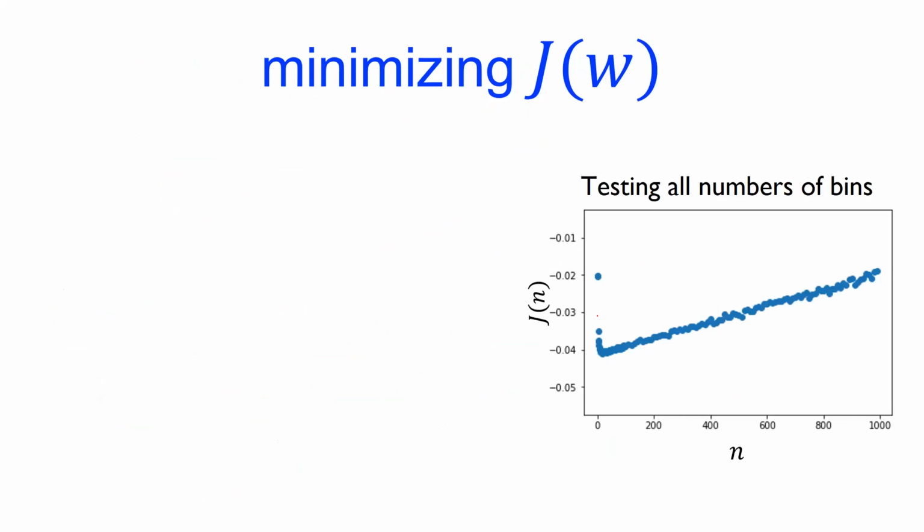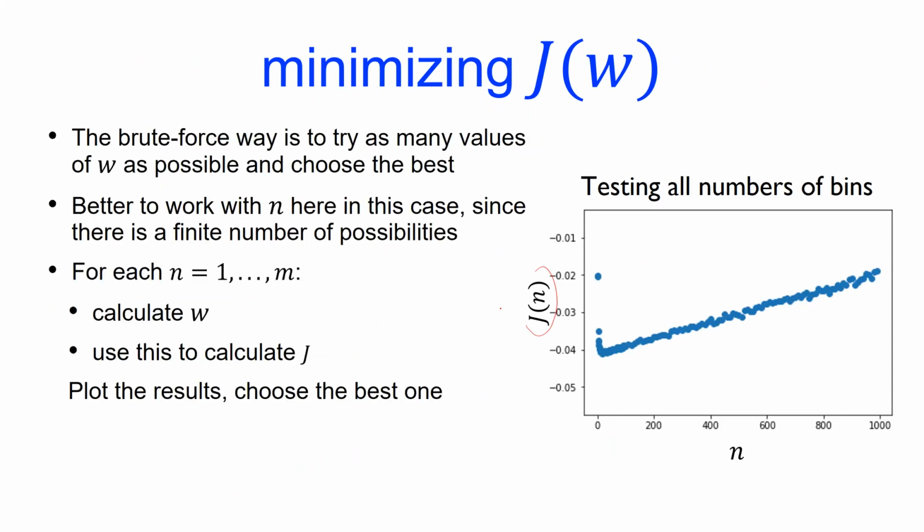So now at least we know if we change the W, you will get a different J value, right? One of the easy ways to find the optimal W is using brute force. Basically, you iterate over all possible W. For example, you start with W. Of course, here in this particular example, we are using the number of bins. But as I mentioned, if you know the range of your values, knowing the number of bins or knowing the W is essentially the same thing. So here we try to say, hey, let me start with 1 bin, 2 bins. Whenever you pick a value for n, you use the range divided by n, you will get your W, right?